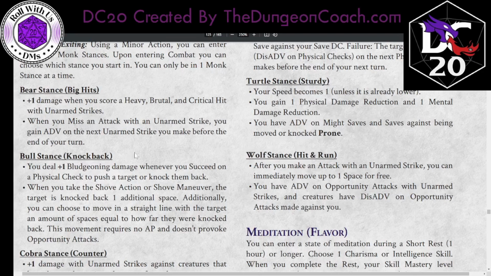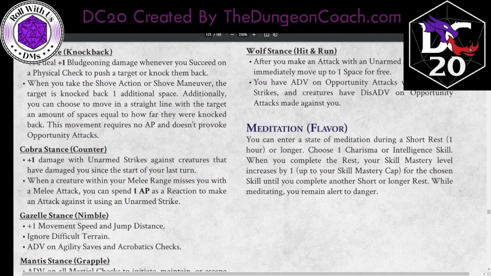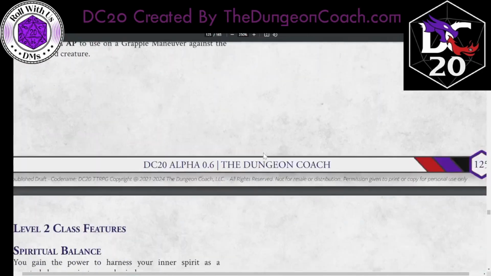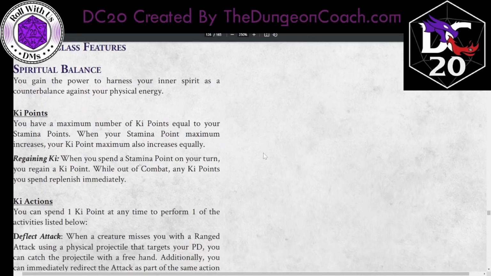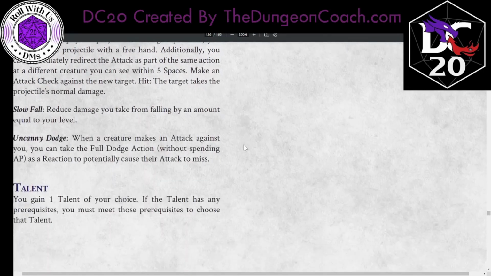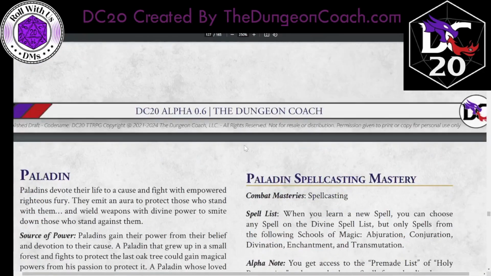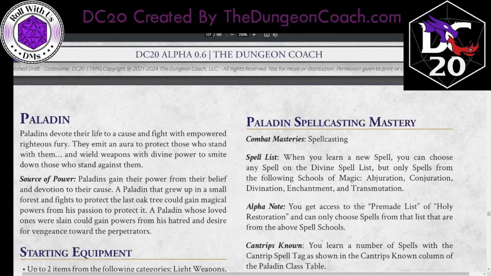Very solid, very solid. In fact, I need to get onto the other classes, so I'm not going to go too much more into that. I'm not going to look too much at the second level features, because I feel like I've spent far too long on the monk as it is. But you do eventually get key points. I haven't really looked too much into the key. I'm just going to move on to the next class. But I'll just say that at level 1, the monk is definitely solid.